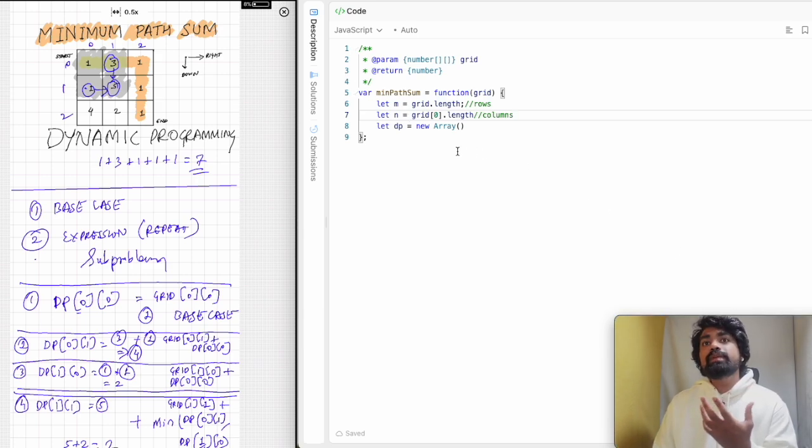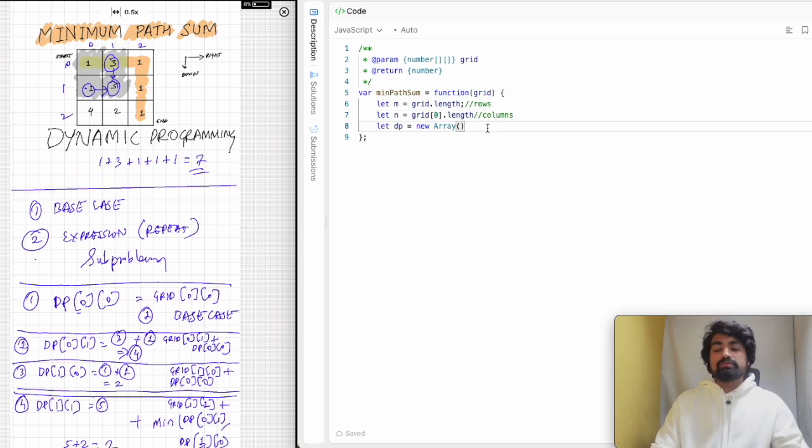And we said we will be having a DP array that we will be using, and this will just translate into something like this. So you create up to m elements in the array, then you just fill it, and then you create your 2D array.